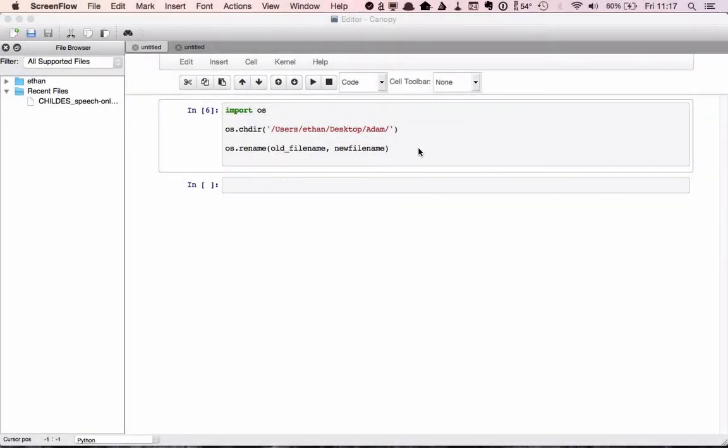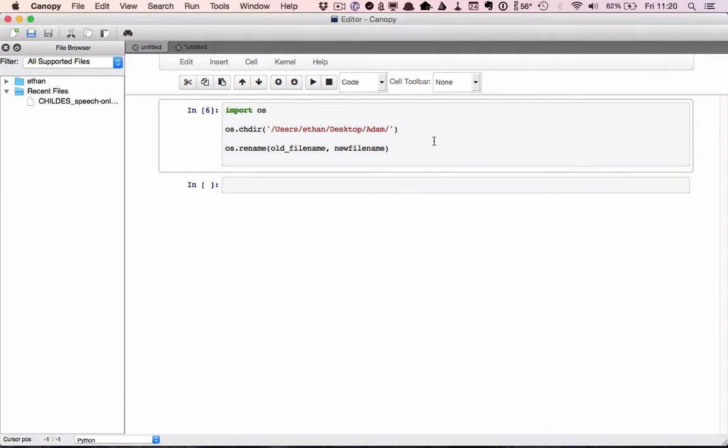Hi everybody. Today we're going to start learning about loops. And loops are one of the aspects of programming in Python or in any programming language that really make the power of your computer available to you. So we're going to start out very simply here and move up a little bit, and hopefully you'll get an idea of some of the things that you can use loops for in doing your own research.